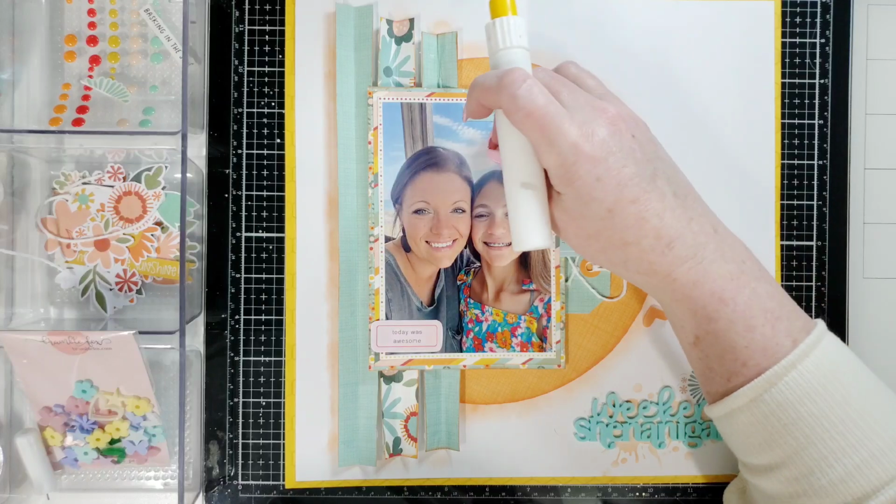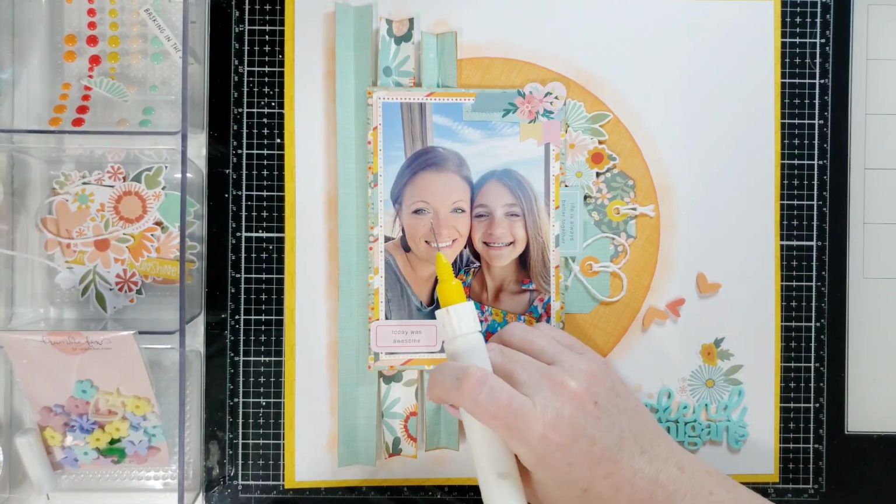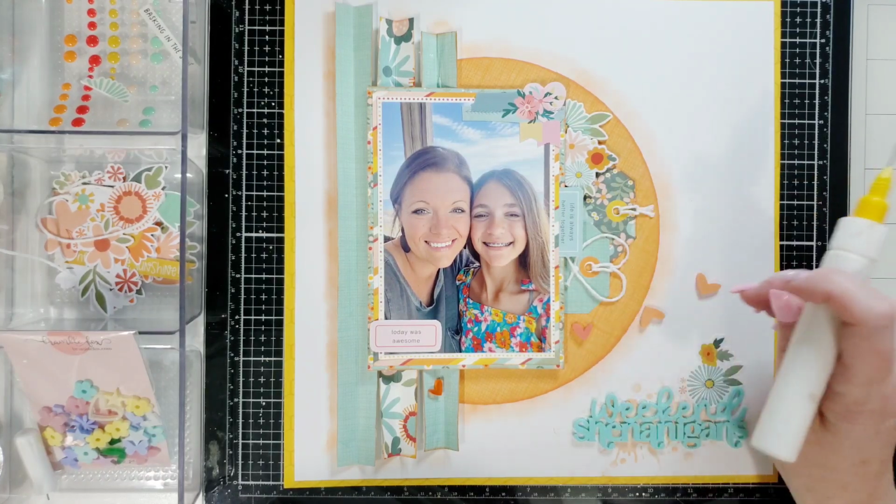I don't know. No, I don't want one on the photo. Or at least not that one. I might want some hearts in there like this. That's cute.